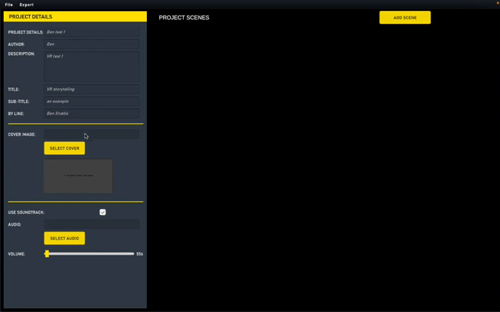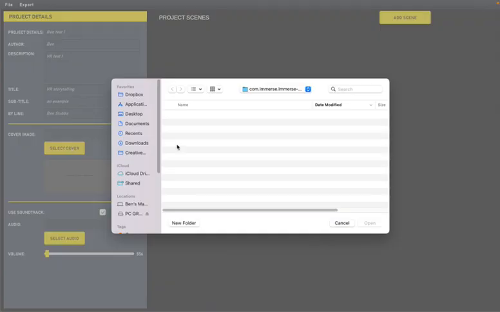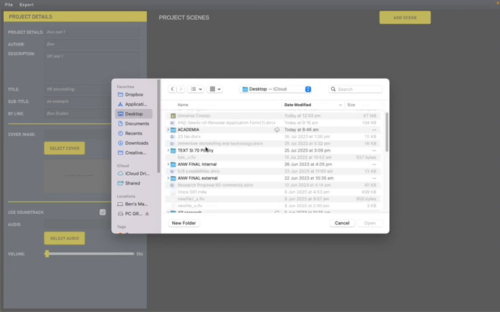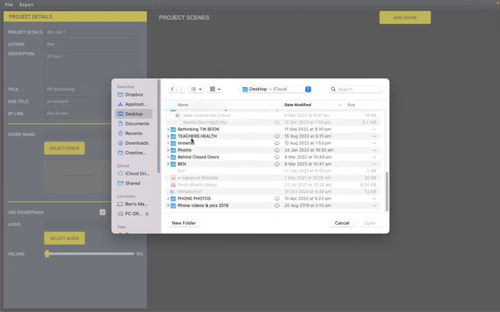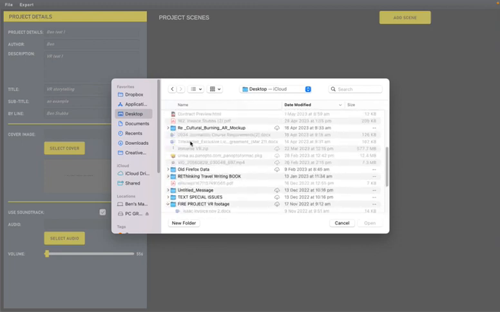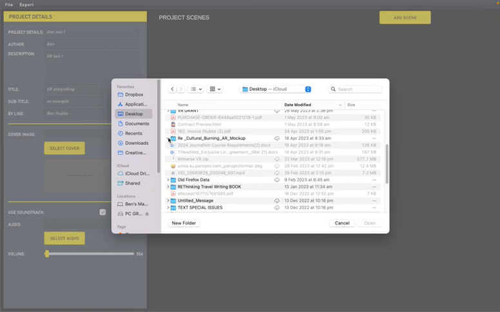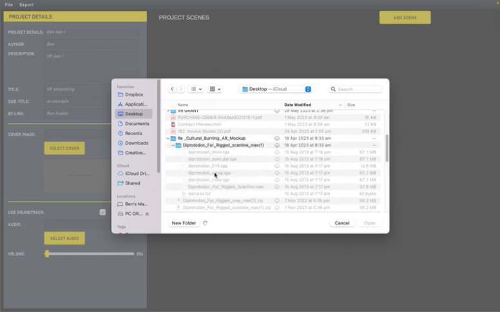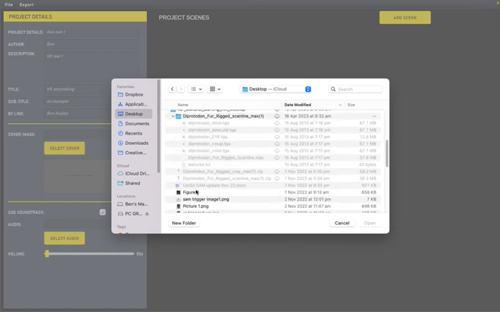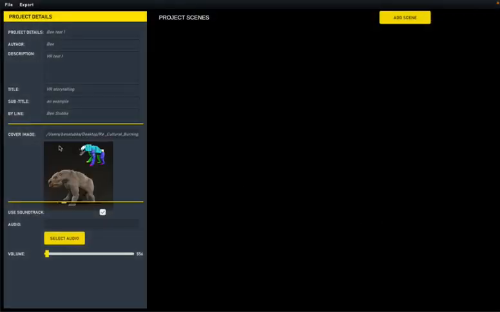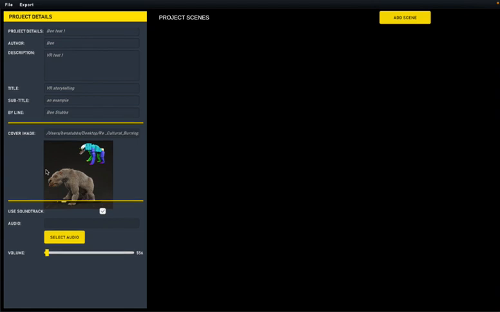You need a cover image, so every time you need to select a cover image, let's hope I've got something downloadable that I can use, and again, that's the tile that the viewer is going to see. Okay, that'll do. And there I've got a cover there.